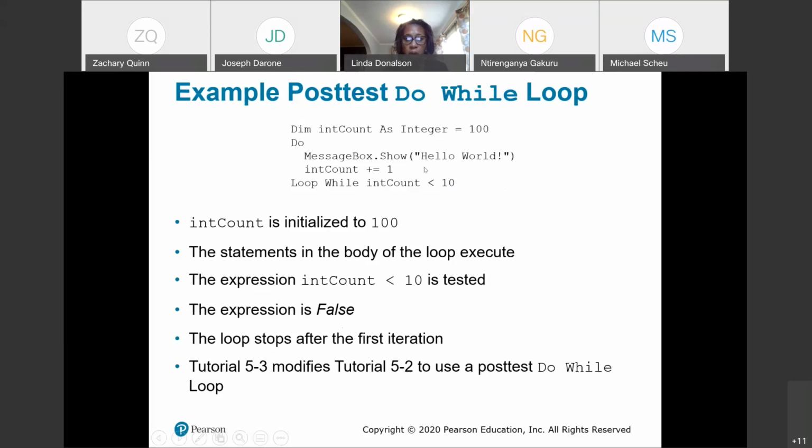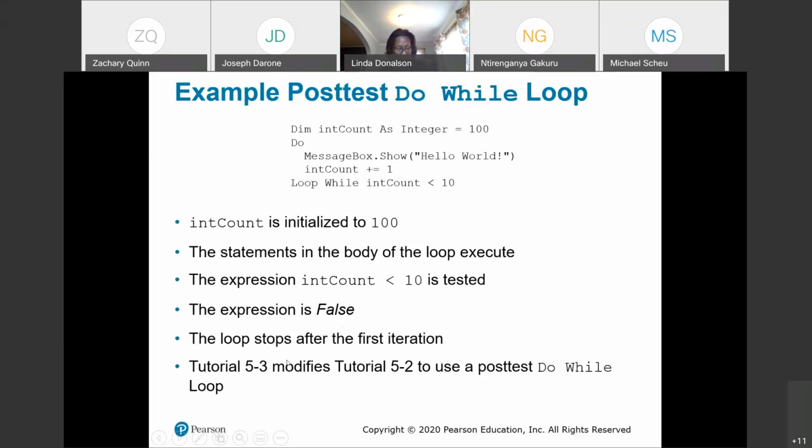So we already know that it's false, but it's still going to drop through until we can turn that little indicator to false. So the statements in the body of the loop execute. The expression init count is less than 10 is tested. The expression is false. The loop stops after the first iteration.